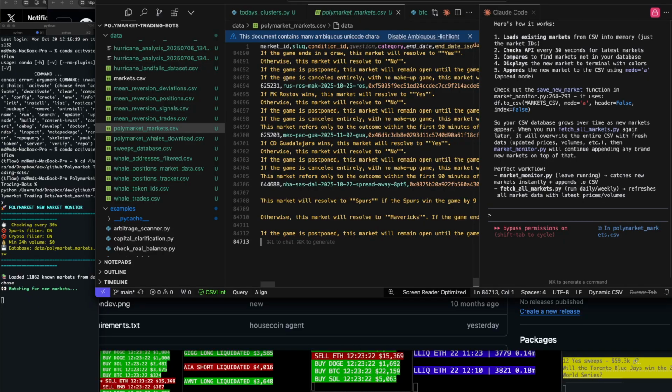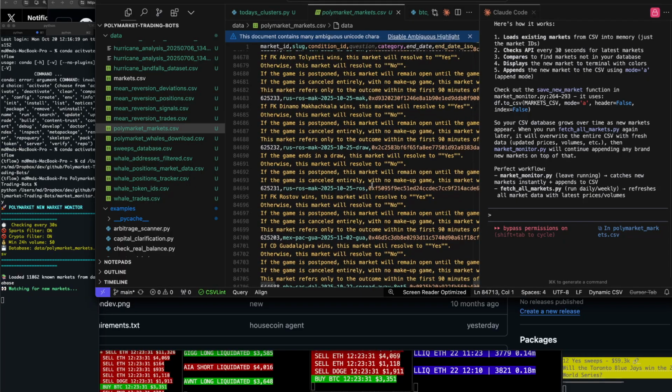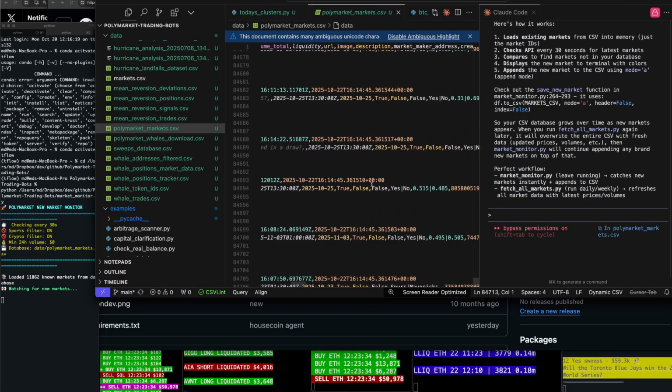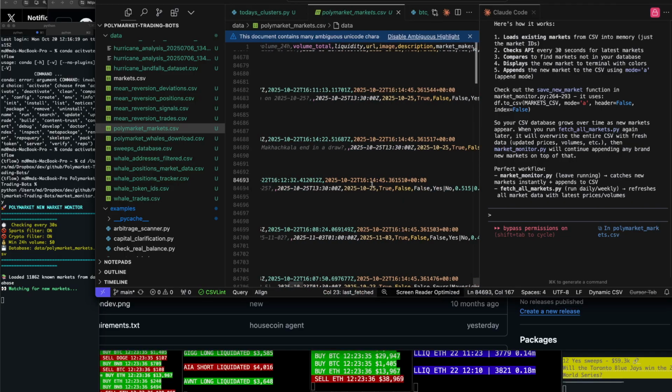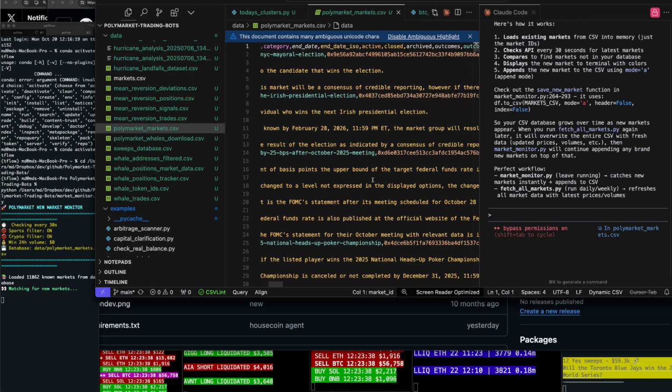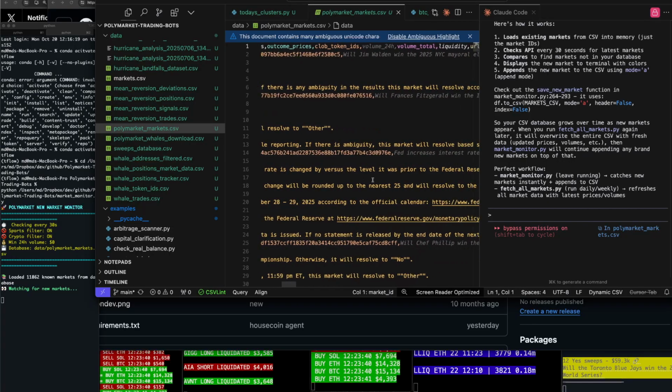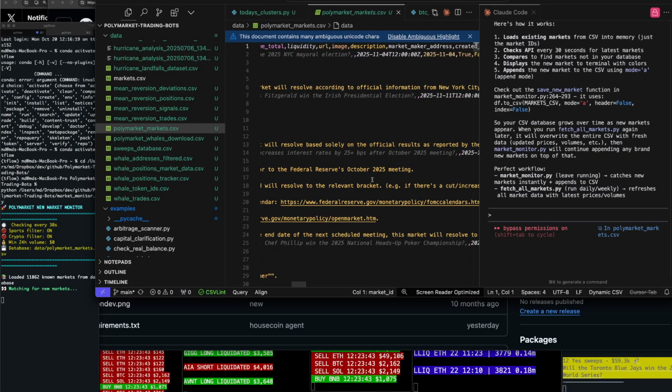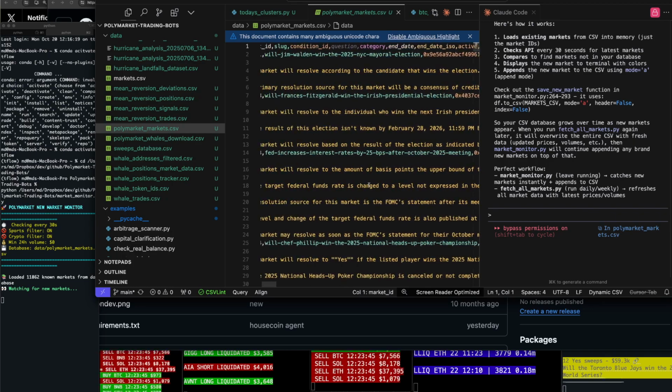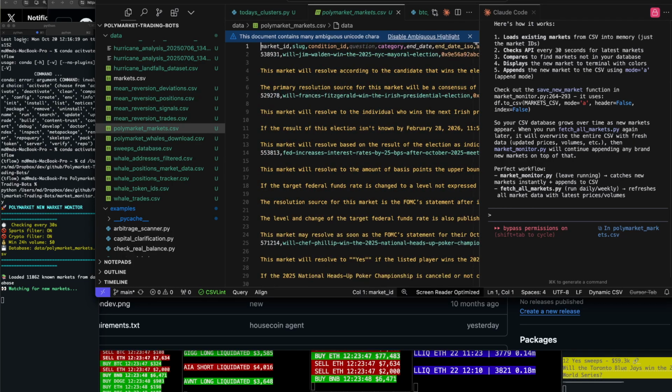I want you to print out... Is there a volume column? Category, close, outcomes, price. Damn. Okay, so this is a lot of data. Let's see if this populates over the time period, because time is irrelevant. I'm just gonna keep going.